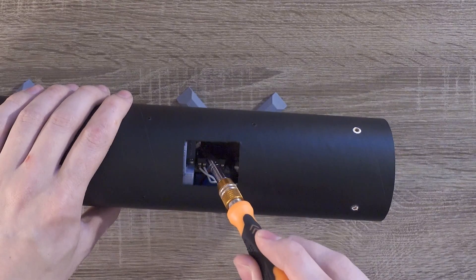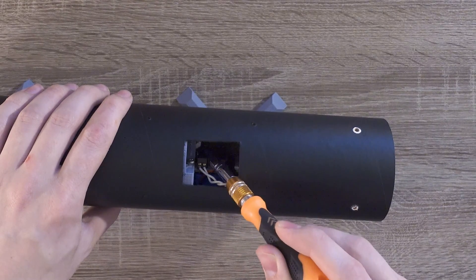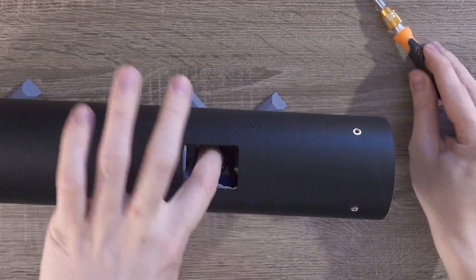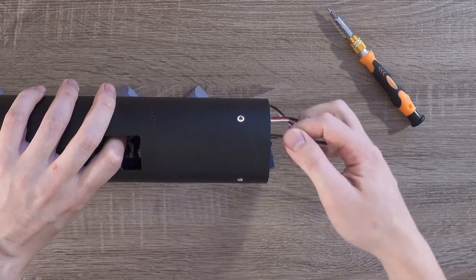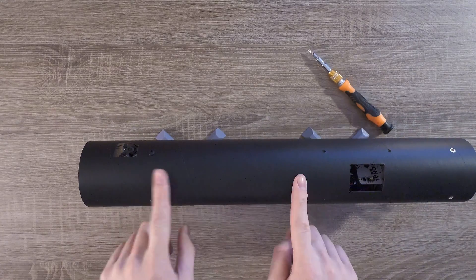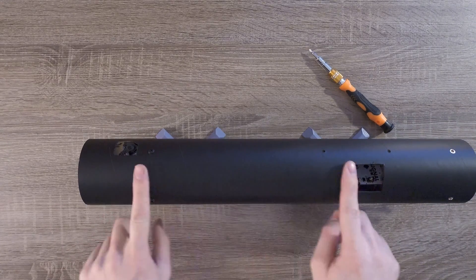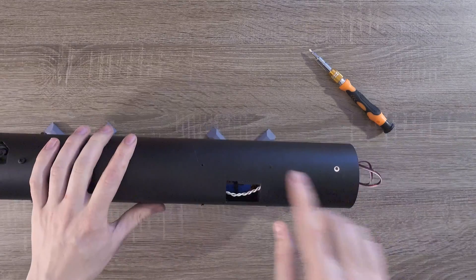This next part can be a little bit tricky. What we want to do is make sure that the TVC extension cables are not disconnected. I'll use my finger to hold the TVC extension cables while I pull out the rest of the slack from the cables. We want to make sure that very little slack exists between the thrust vectoring mount and the flight computer.